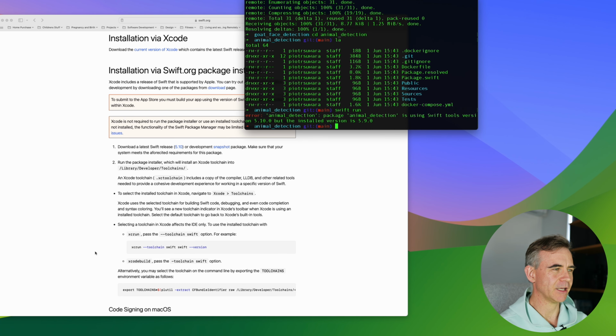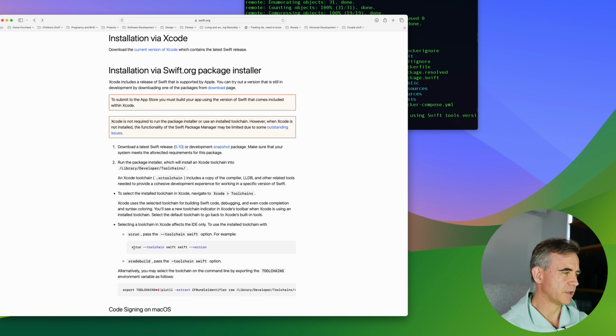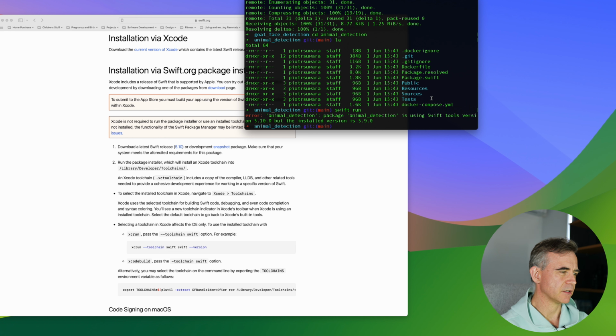Well, here we are. So basically, where we're at now is we have Swift 5.9.0 installed on my local machine, and we need Swift 5.10. I have just installed it, and I'm looking to see how we select the toolchain so we can build it. I don't know if I have to restart this terminal. We're going to look at how to do it, and by the looks of it, you do this: xcrun toolchain swift version. All right, let's try that.